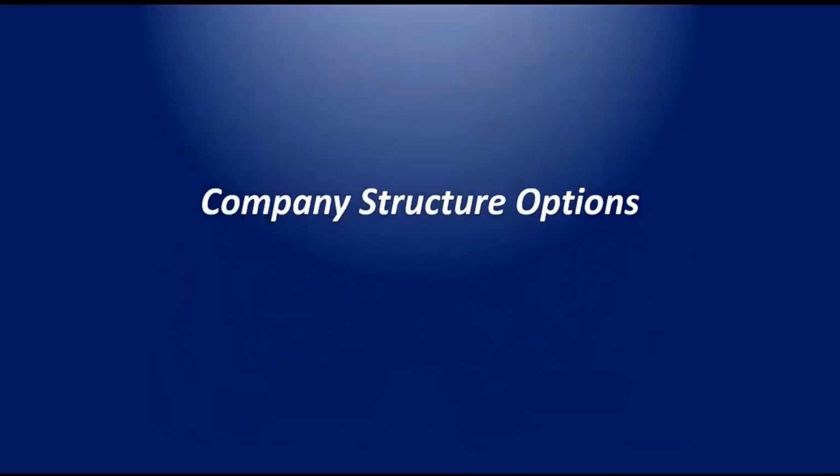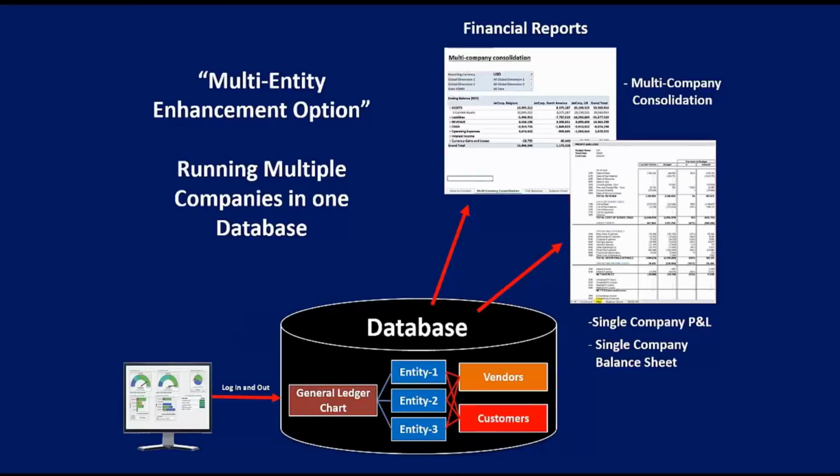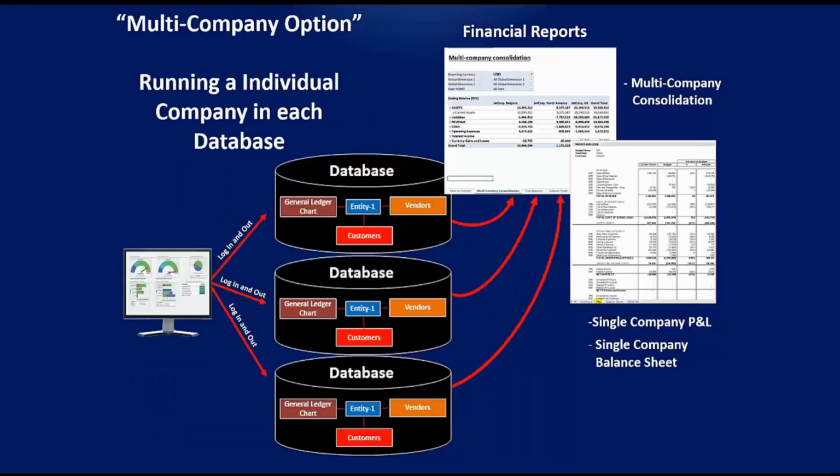Company structure options. In NAV, we have the flexibility of different company structure setup options. One option, you can set up multiple companies inside of one database, meaning that you're going to have one chart of accounts, one vendor table, and other shared tables, while maintaining the ability to run a financial report on each of your individual entities. Western has also developed the functionality to do intercompany funding, allowing the due to and due from in this type of company setup. Another option is to set up individual companies where the data is not shared from one company to another.